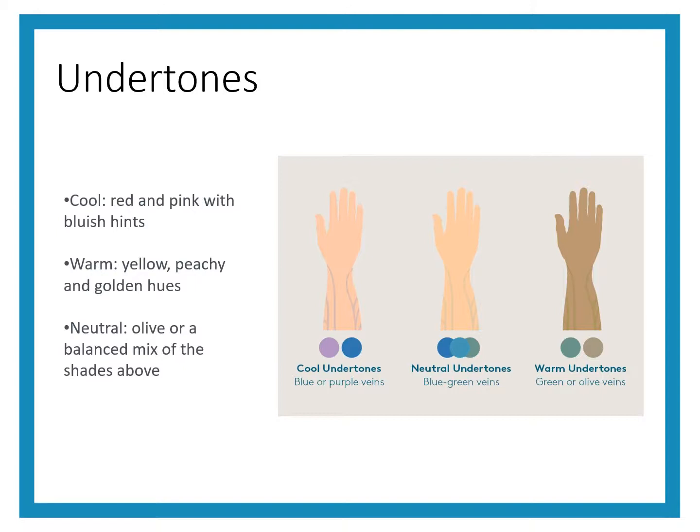This is just one way that you can figure out undertones. There are also methods using comparing your skin to silver and gold, but this one's relatively simple and straightforward. So if you look at the bottoms of your wrists, you can look at those veins and figure out what your undertones are. That's going to be important as we talk about things like lipsticks and blushes, to help you get the shades that work best for your skin.